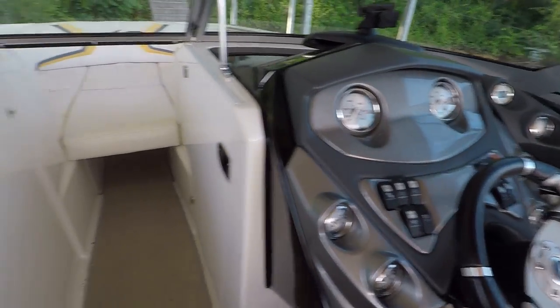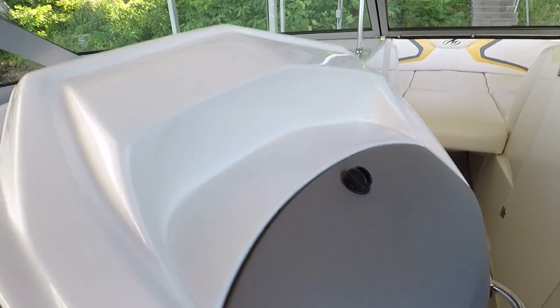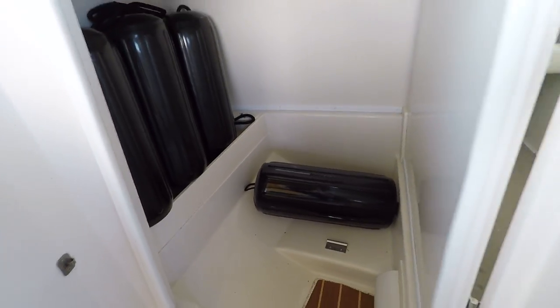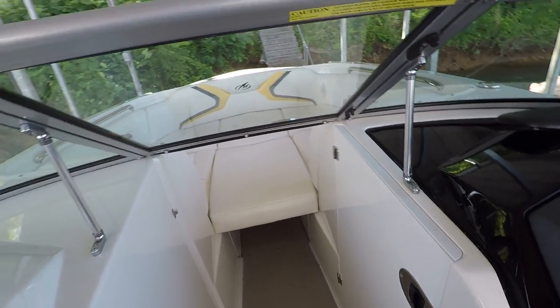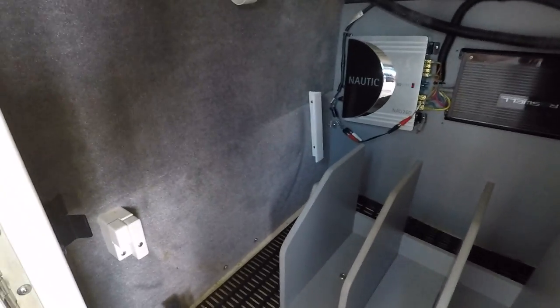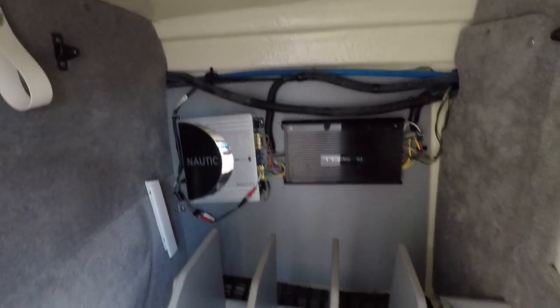Across from your captain's station, you've got a small dry box. And then this is your head compartment. There is a mount for a porta potty right there where that center bumper is laying. You've got a built-in drain here on the floor, and they're just using this as storage right now — porta potty can mount right in there. You've got a windscreen here and some additional storage. That slotted storage is for your additional cushions and a table. The table I've got mounted just in front of the engine compartment right now. Got a built-in MB Quart amplifier and a Roswell marine amplifier as well.